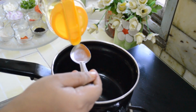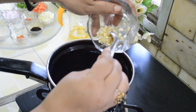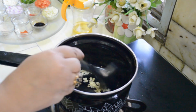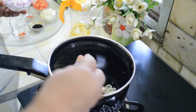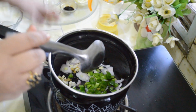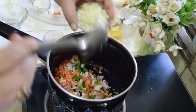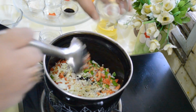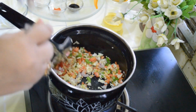Now put a pan on a gas. We have to prepare our sauce. Take a teaspoon of oil, add ginger and garlic, fry it. Add tomato, add onion, capsicum, carrot, cabbage, cauliflower, mix them well.